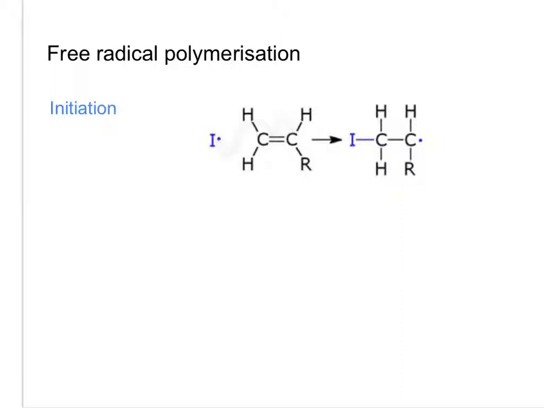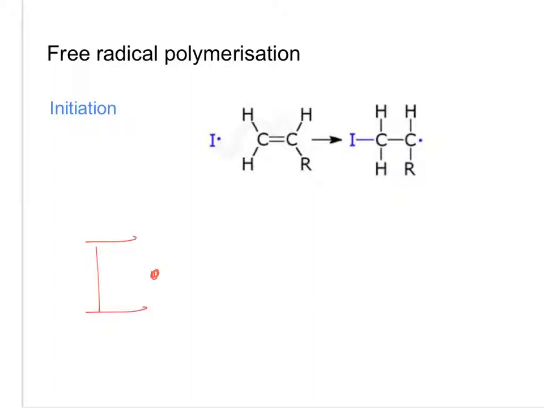Now, if we're going to represent that initiator as an I, we represent it as a radical. You represent a chemical species as a radical by drawing a dot beside the letter or the symbol we are using to represent the radical, halfway up, like I've done just here. That tells other chemists that that chemical species is a radical. It's a free radical, and that means that it has one free electron in its outer valence shell, and it tells us that that is a very reactive chemical species. It's shorthand to represent that. So by using this symbol, we are telling people who read our work a lot of information.